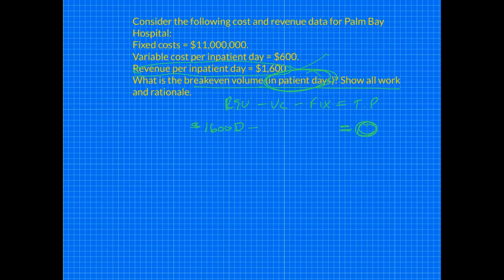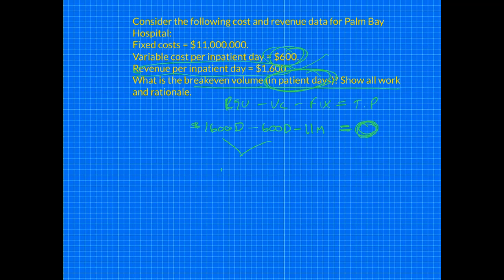Minus our variable costs, which we do know are $600. That's listed right here. So 600 D, don't know how many days, minus, coming up to something that I do know, minus 11, I'm going to put an M in there for million because I don't want to put all those zeros in there, minus 11 million. So all we have to do is solve for D. How many patient days is it going to take to reach zero, that break even on our profit equation? We're going to do some simplification here and here, okay? I think you can see that pretty quickly jumping out.